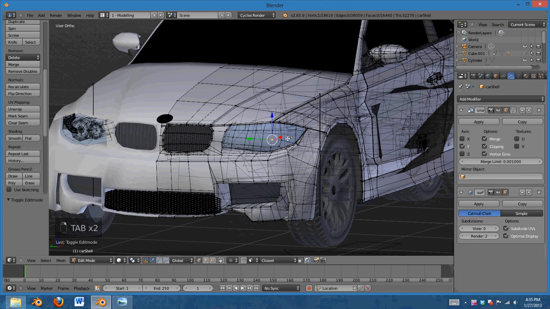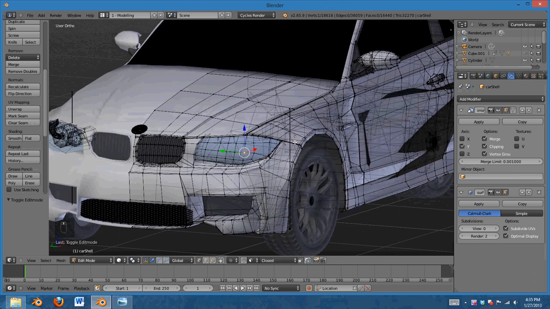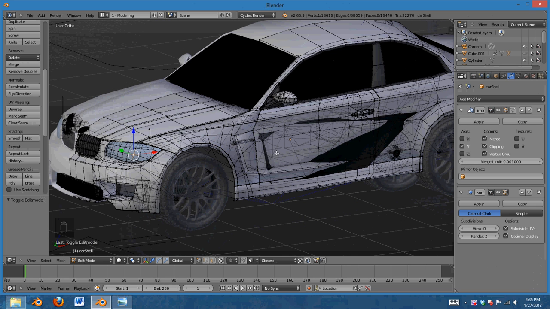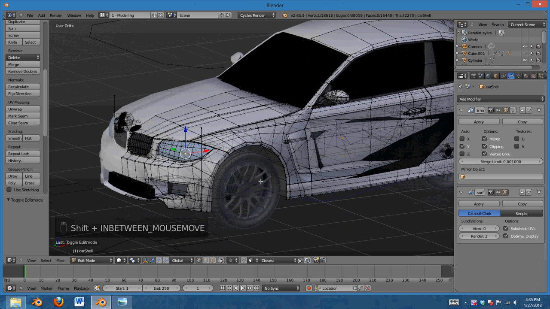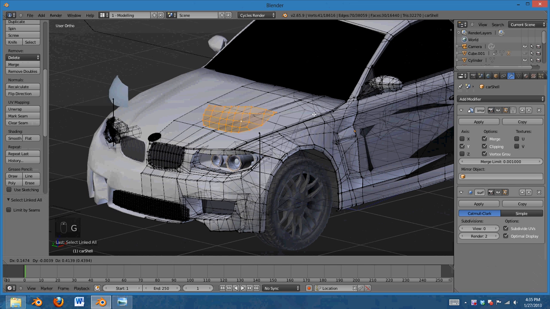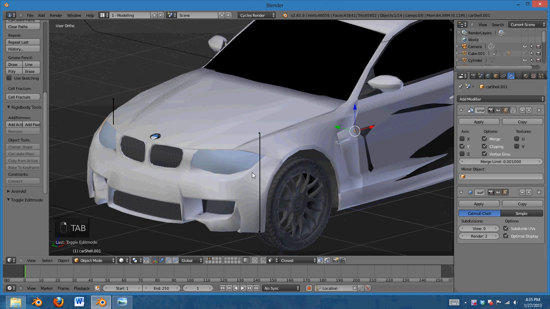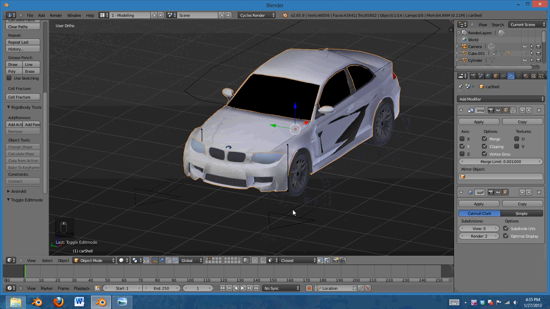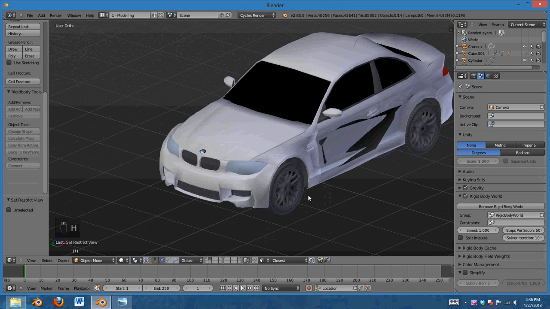Okay, so in edit mode, I'm going to select these front glass headlights because we want those to explode just the same way as we want the windshield to explode because it's glass. So hit Control L with one of its vertices selected. And you can kind of grab it around and make sure it's the right one, and then just hit P and separate by selection. And what it does, it'll take that geometry, make it a completely new object. So that's good. That's what we want. I'm going to hide that again for now.